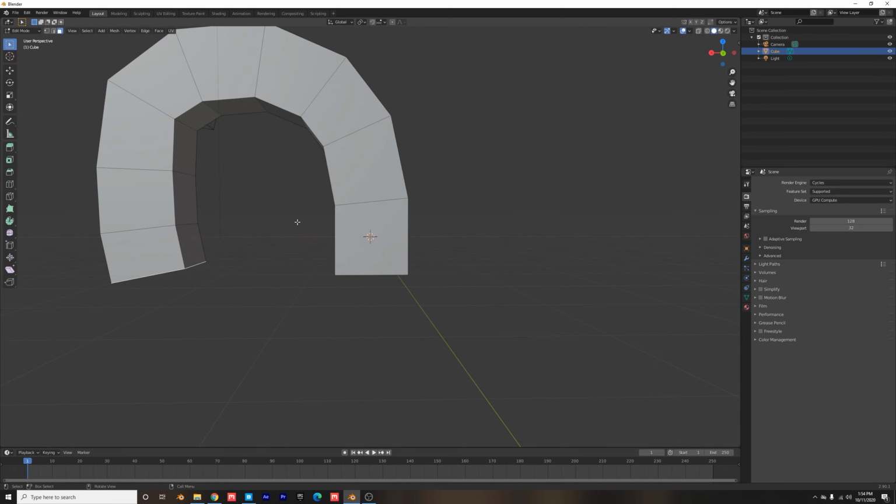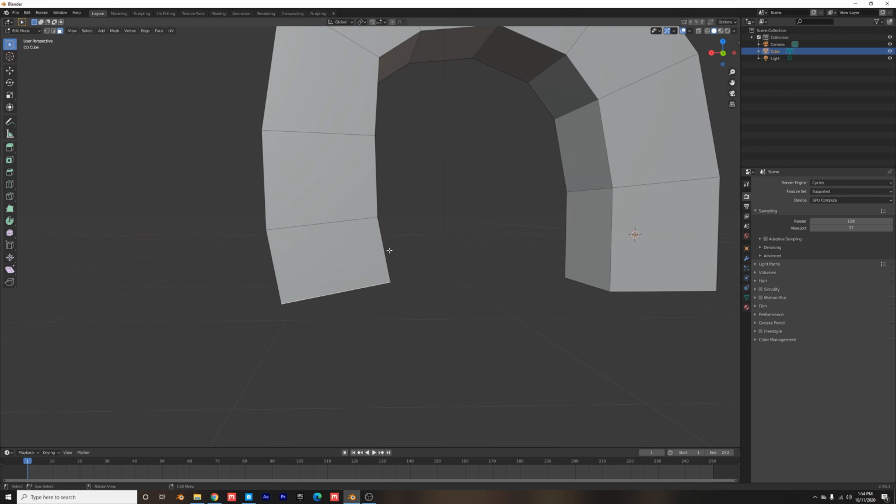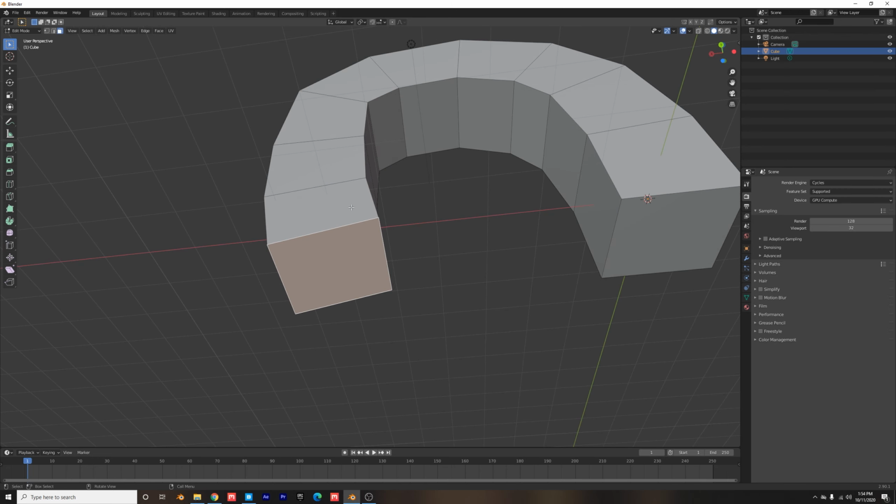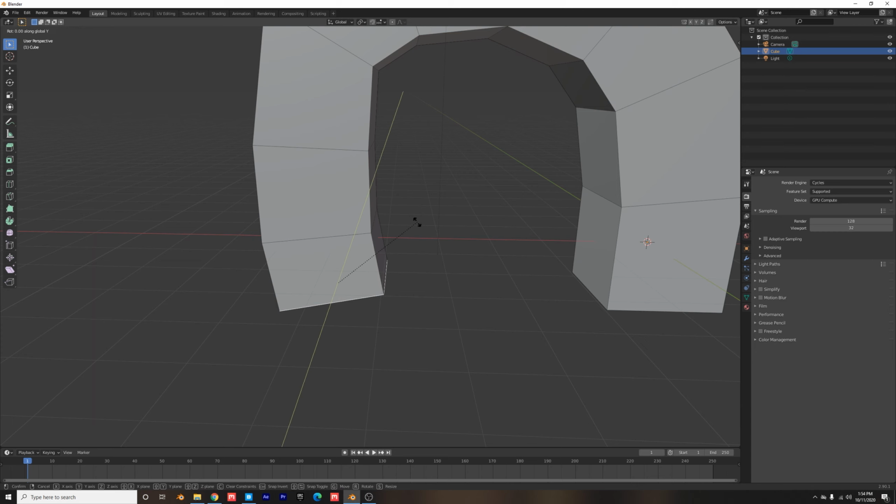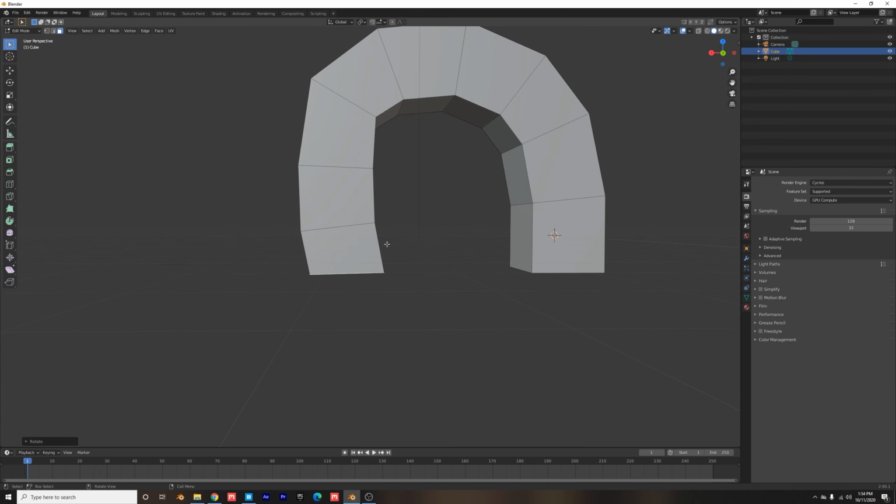And there we have it. There's our rocky archway. Not really. We still need to do a few more things. For example, making sure I've selected this bottom foot here, I'm going to rotate this on the Y by hitting R and Y just to make sure it's nice and flat. I'm also going to grab it along the X to drag it back a bit to straighten it up maybe.